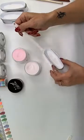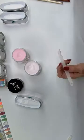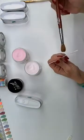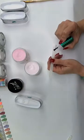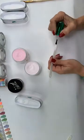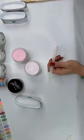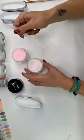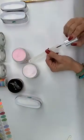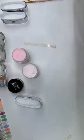And voila. Okay. I'm going to do one more coat with my sunscreen. Can add concealer dry. And that is ready to file, shape, and buff.